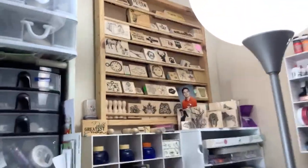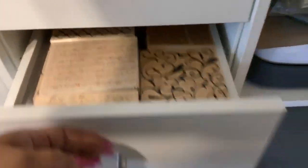I do have some older wooden ones. I'll show you where they're at. I don't use them very often. Like I really have to think about them to remember that they're over here. But for the most part, my stamps are unmounted.